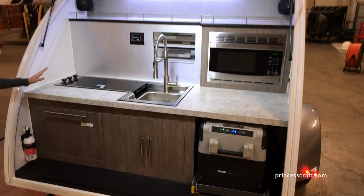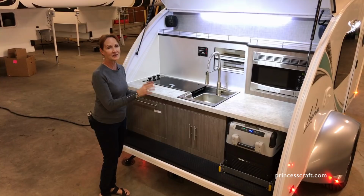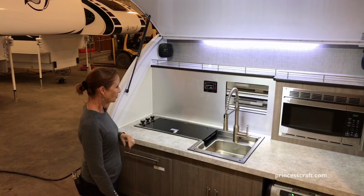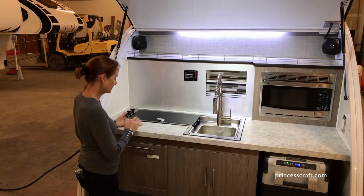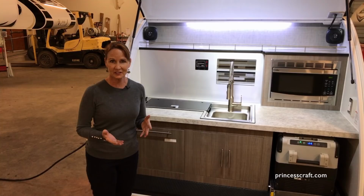Now they're calling this a gourmet kitchen, and when I heard that, I could not imagine what that would look like, and this far exceeded my expectations. I love the style of it and the function. They thought about both of those things when they built this kitchen. You've got wonderful speakers out here so you can have some great music while you're outside, but also if you're cooking, you're over here, you get the music, the lights, the ambiance. You'll know from my other videos, I always talk about the lighting, because whether it's daylight or evening, I think that's a really important feature of how a trailer is designed.